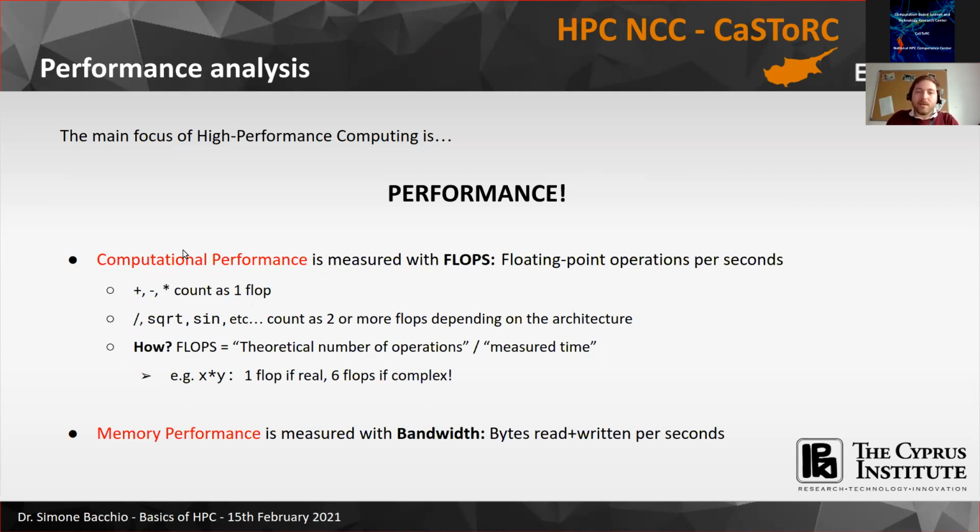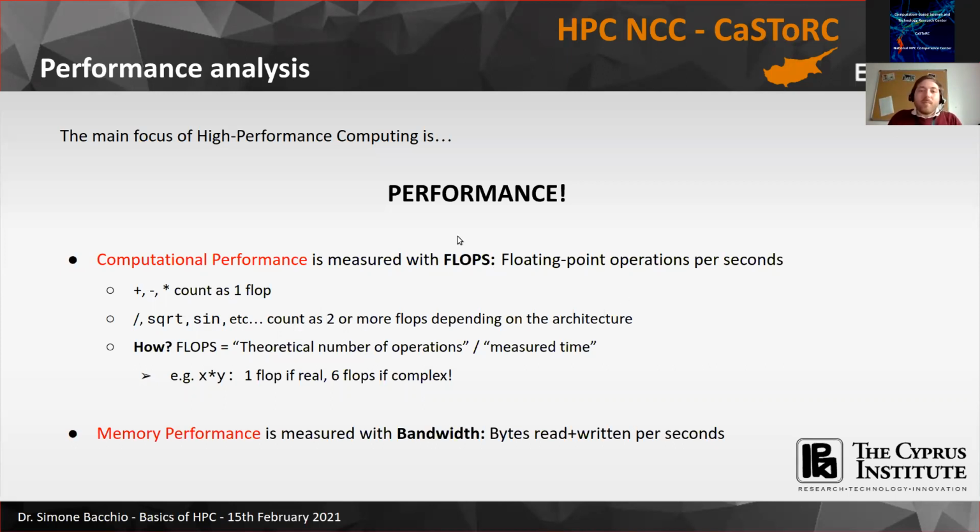So those are the operations we consider. Other operations like division, square root, sine, etc., are still floating point operations, but you cannot count them as one flop, because at the hardware level they are not operations that can be done in one clock, but are usually done by some iterative loop. So these should not be included in the flop counting, or better, should be counted as more flops. And how many flops an operation corresponds to depends on the architecture.